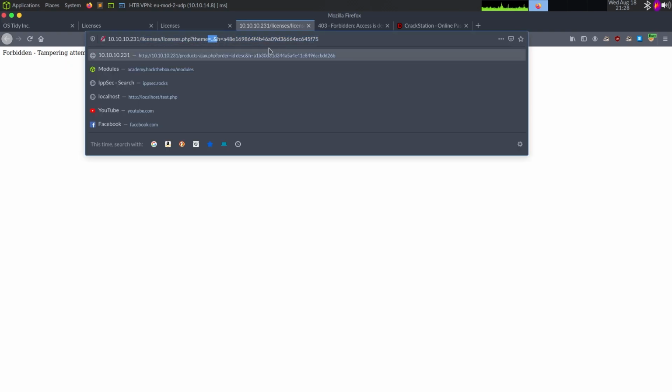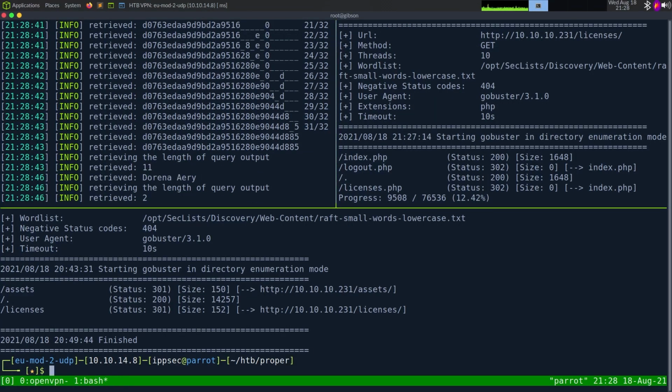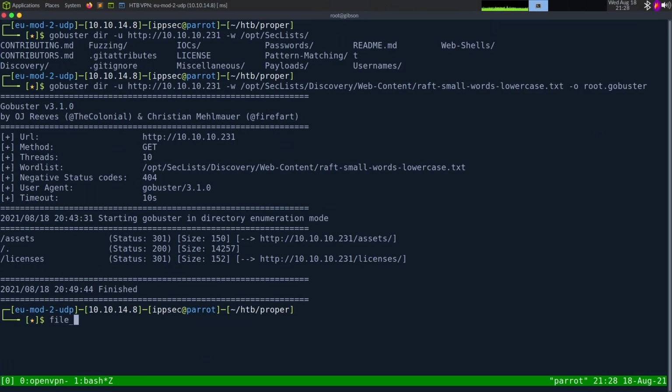But since it's accepting user input at the start, let's say it's an LFI function. So we could do something like file_get_contents. It could also be an include, but it's putting our parameter here, and then it's appending something. And this appending is going to make it difficult for us to get files. I'm guessing it's doing more than just appending .php, which is what most of these things do.